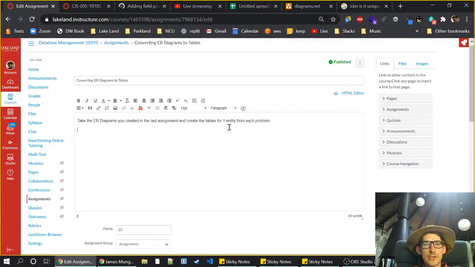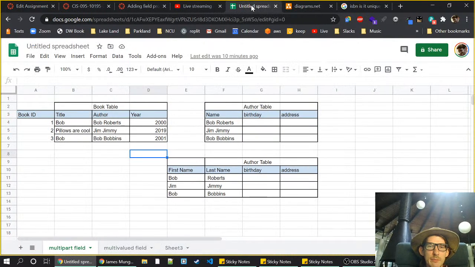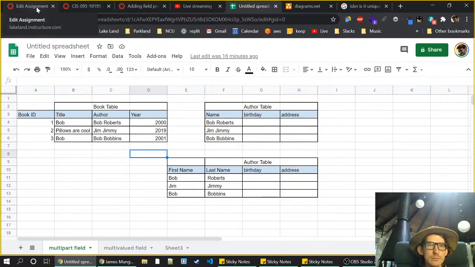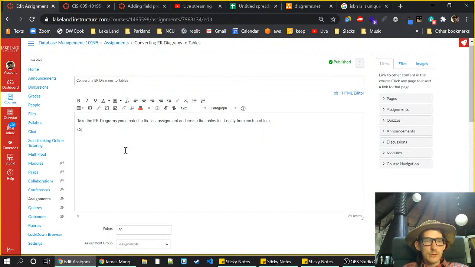You're just going to have to create 10 tables of your choice from the ER diagrams that you created in the last exercise. So you're going to be creating these, okay? Let's do create one record for each table.